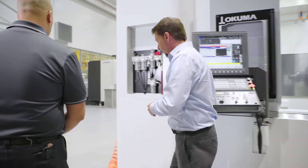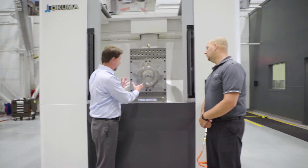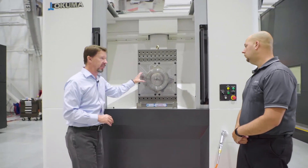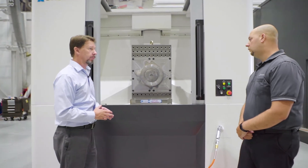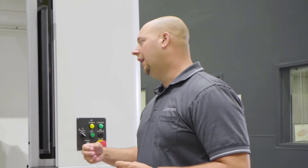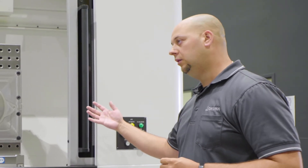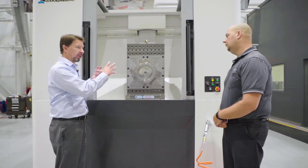Let's talk about the APC itself. This APC is very ergonomically friendly — it's at a really good operator height to be able to access it. We have a foot pedal to unlock the lazy Susan, or V axis, to spin it around. For pallet pools, we have options to take this from a 2 APC — which gives you a lot of unmanned operation — all the way to a 6, 8, 10, or 12 pallet pool. That's an affordable option that allows you to queue up the machine to run lights out: queue up 6, 10, or 12 pallets and go home. The machine will run and when it's finished, it'll sit here and wait for you.